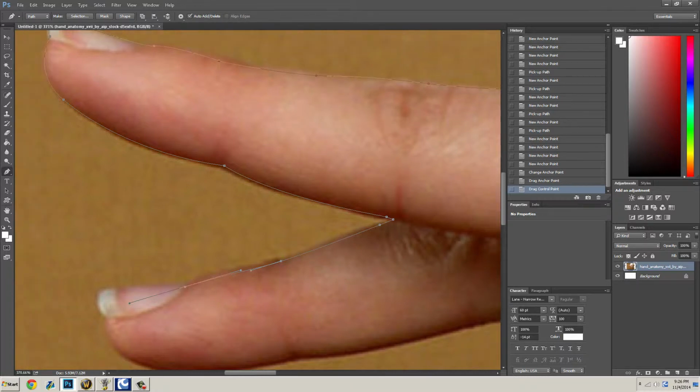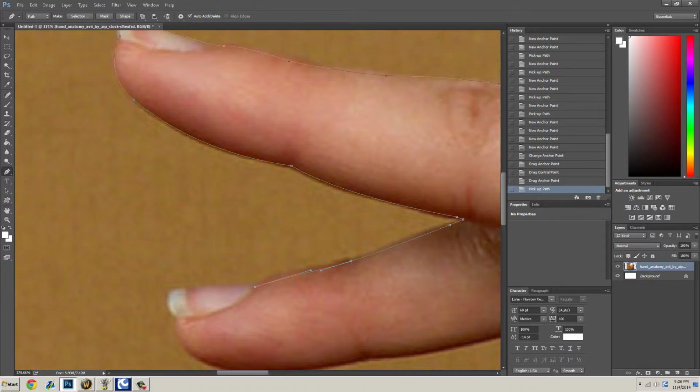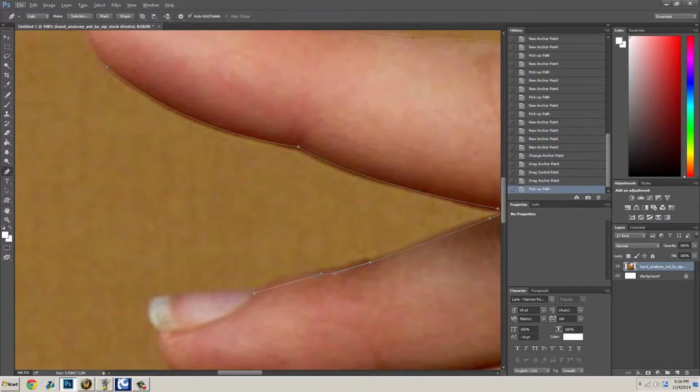Control left click to go back to the original anchor that you were at. You can go back and move these around with Control left clicking, but then go back to the original one with Control. Let's crop this out since it's a sharp edge. Usually you want to Alt left click when it's a sharp edge like that.